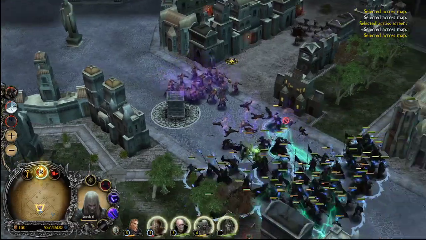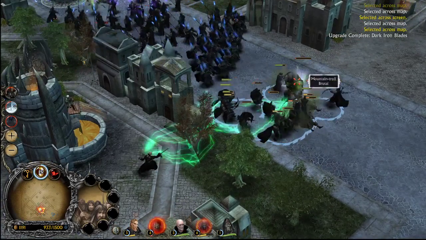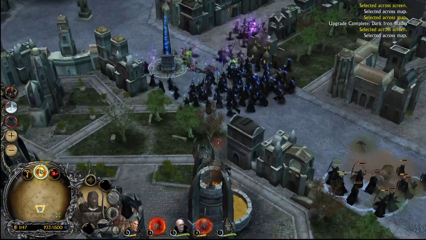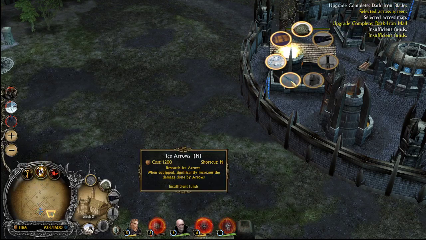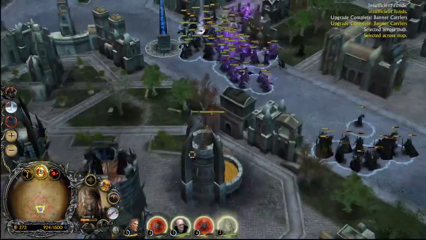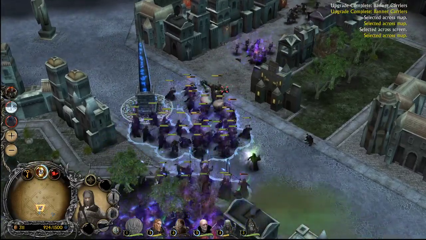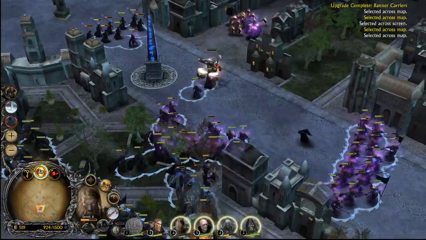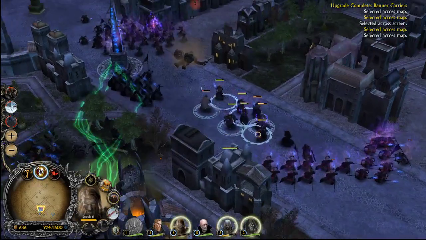Obelisk over here. Distract them. Keep shooting. Get those ice arrows in here. Come on. Money, get in. Thank you. Get that troll out here. There's a Nazgul. Get it.